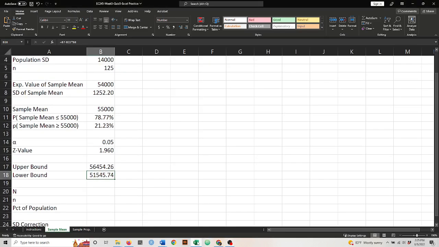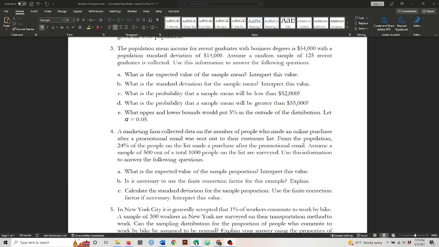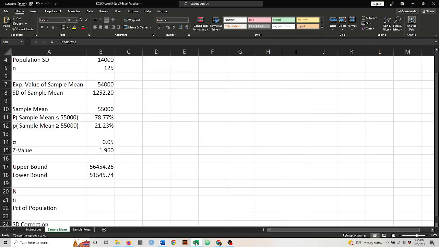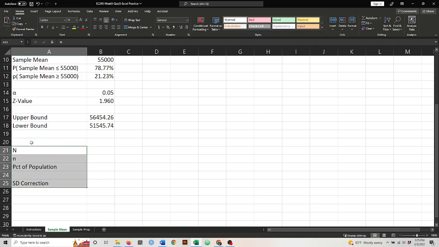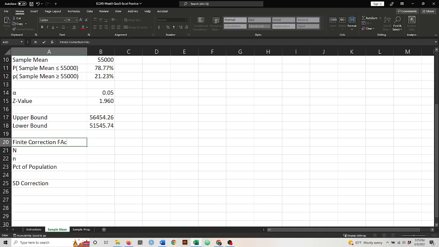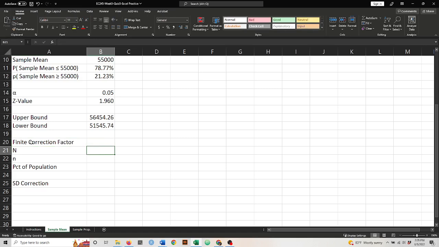We can describe those. We can see here in this case, that's like 5%. So these are kind of defining these boundaries here, where we're looking for those sample means. This is where we didn't get to the finite population correction factor. Again, you don't have to use this for your homework. There's not a problem that requires you to use this, but we could do this again because there's a possibility where you might need this in the future.